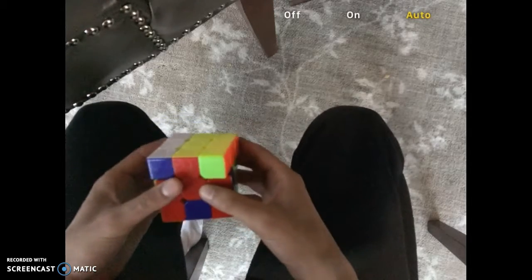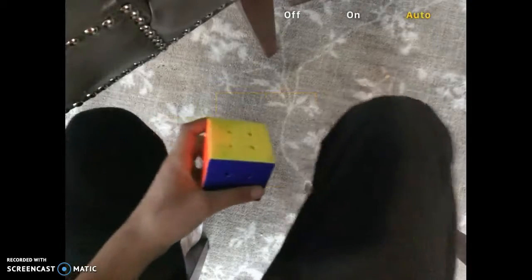Now you have the regular situation, and then you do whichever algorithm would apply. In this case, it'd be left again. So I would do the left algorithm. F2, U to the left, R down, L down, F2, R up, L up, U to the left, F2. And now everyone who's watching this video has officially solved a Rubik's Cube.